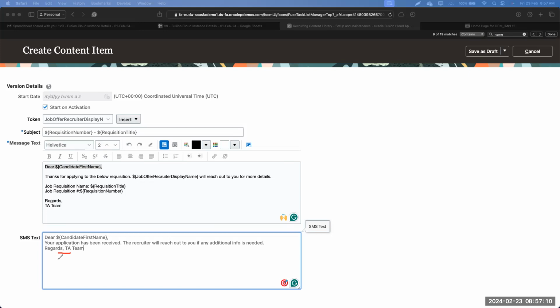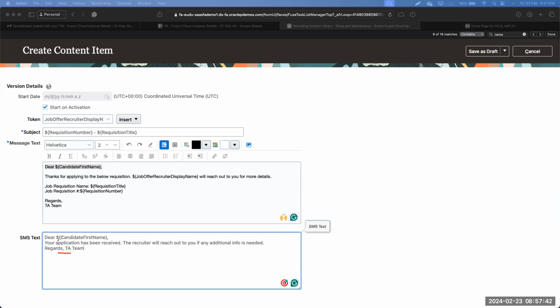One space, one comma, whatever you type, every single move in the message is counted as one character. So just to make sure the 180 character count is not crossed, we sometimes do all this kind of cosmetic work to maintain the character count. If it crosses 180, let's assume it is 181 characters, then 2 credits would be taken from the customer balance. So that's why we normally try to restrict the characters here.